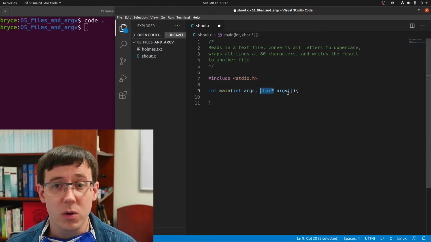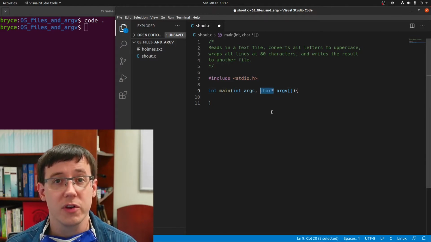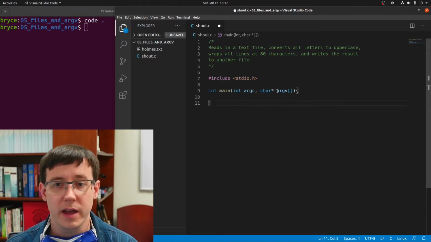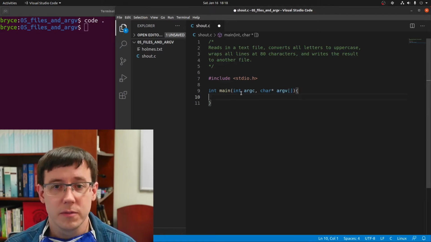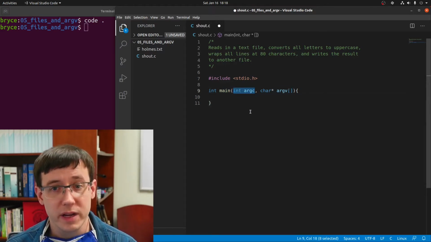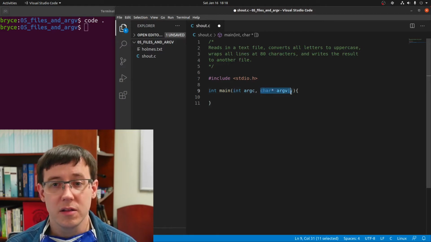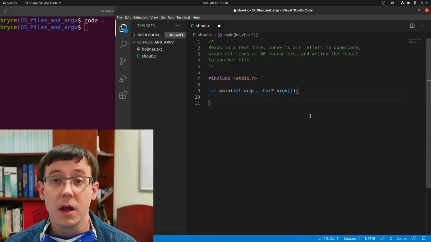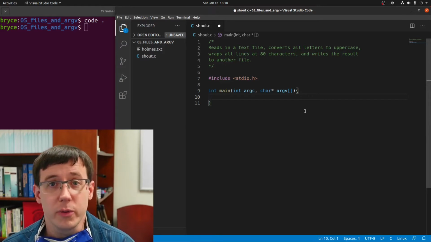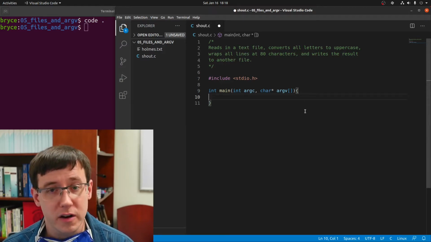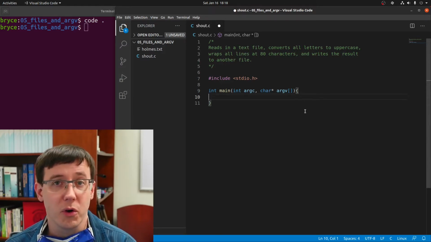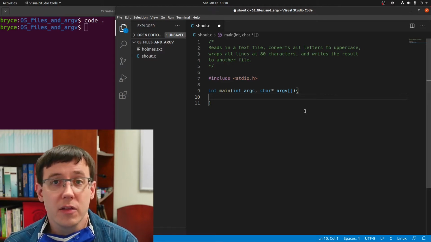But for now, we can think of this as an array of characters representing one string, and then argv is an array of strings. And so the first argument to main tells us how many strings there are in the array argv. And so a good practice, if we are expecting command line arguments, is that one of the first things our program should do is check that we got the right number of arguments.